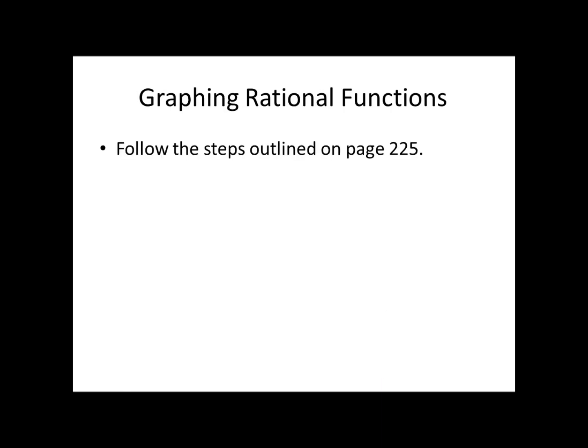Alright, now graphing rational functions, there's like a 7-part step for you to follow on page 225. I don't really see any point in me typing it all out when you can just turn your book to page 225. It's very well described how to graph rational functions. It talks about finding your asymptotes and marking those, your x-intercepts, so on and so forth. But let me remind you, the steadfast way to find any graph is to make a table of values. You've also got a calculator at your disposal. You can use that in an appropriate way also.